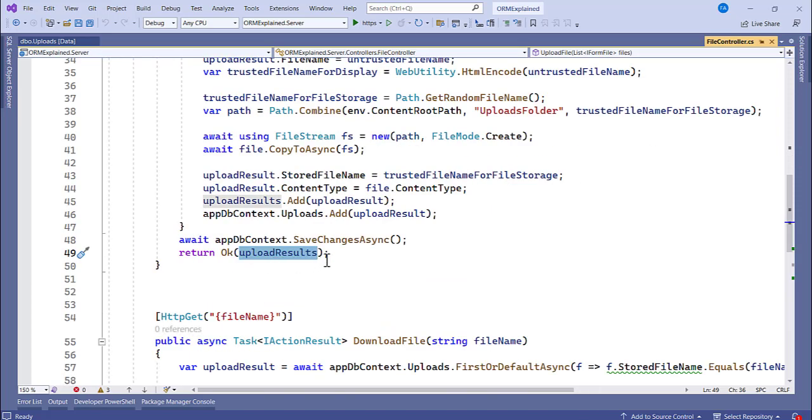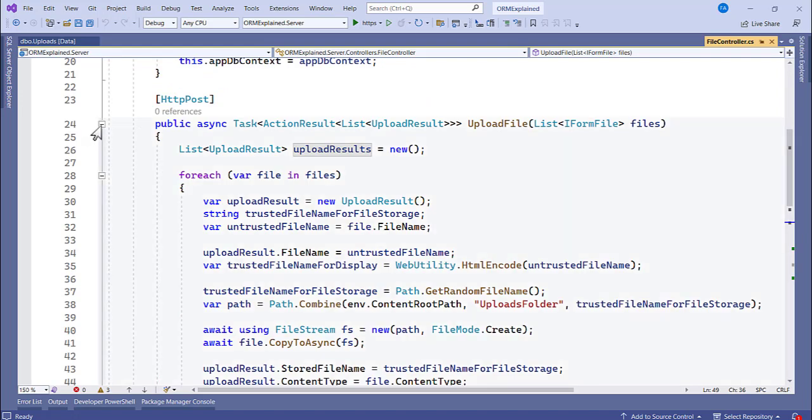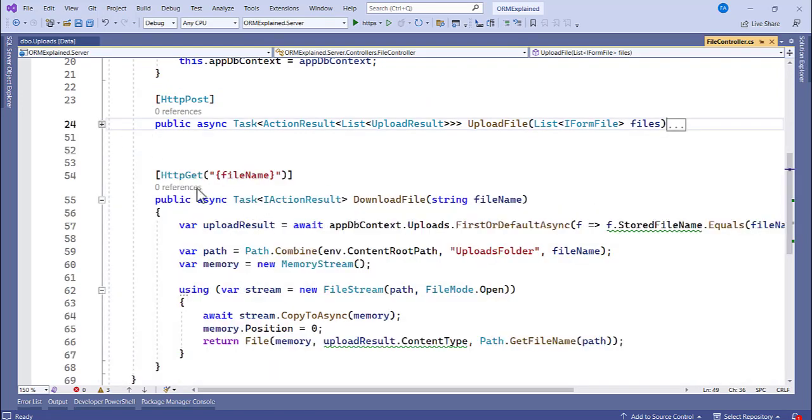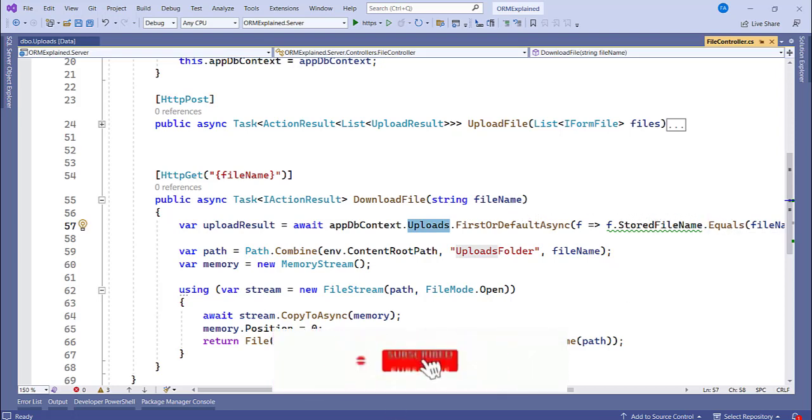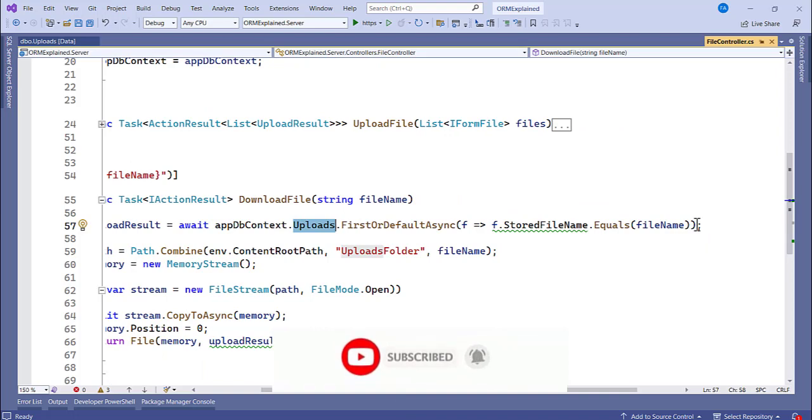Alright, so the next thing is, how do you get the file? In case I click on download, now as you can see from here, there is an HttpGet, and you're going to specify the parameter that's known as fileName. So we call an object that's a parameter here as fileName. Now take note that this fileName and this must be the same. Now the name of this method is DownloadFile. Now we first check the file name that is coming in. We check the database table, so that's the Upload table. We check if we have any StoredFileName which is equal to this file name. So that's exactly what we are doing here.